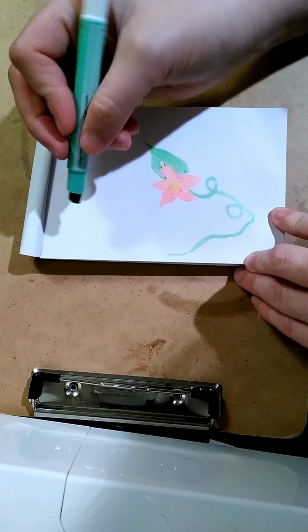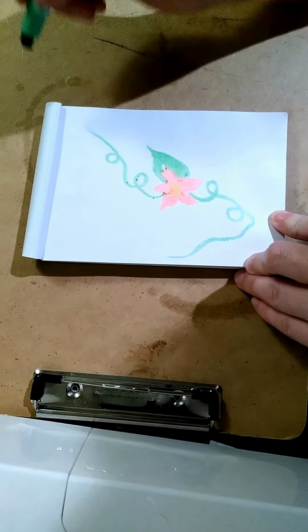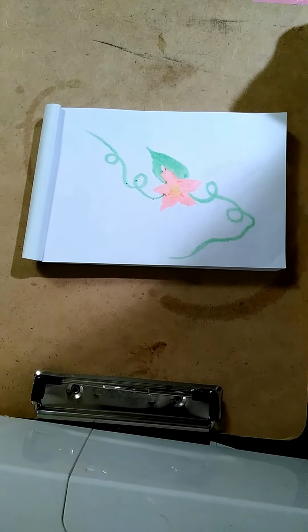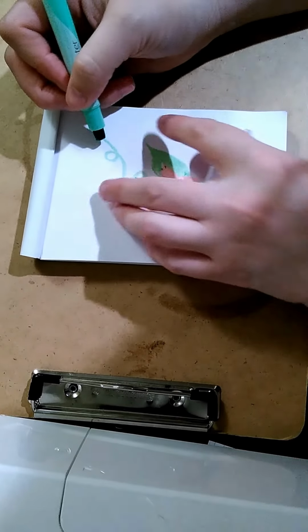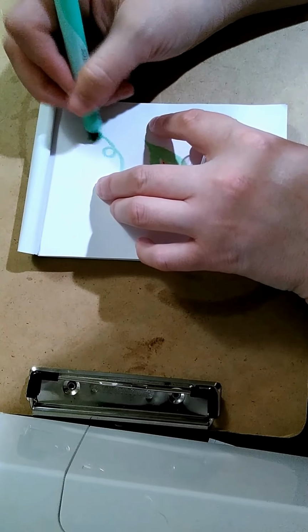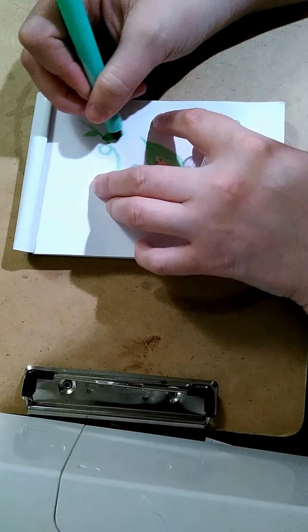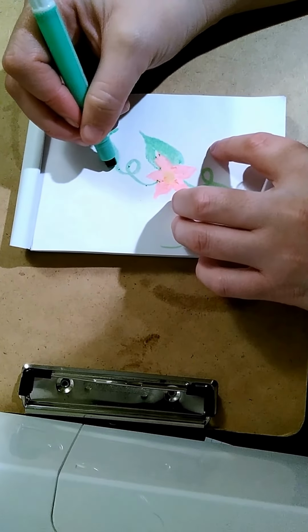Here, let's see if I can. There we go. We got it. There we go. Got a little vine. Maybe, let's see, can I manage little leaves on here? Ooh, not very well, unfortunately. It seems. Oh, there we go. That one came out a little better.